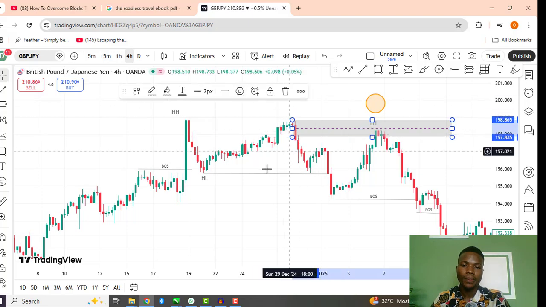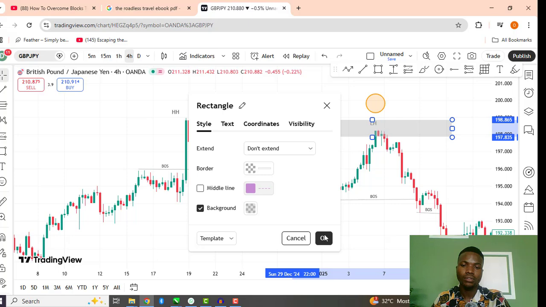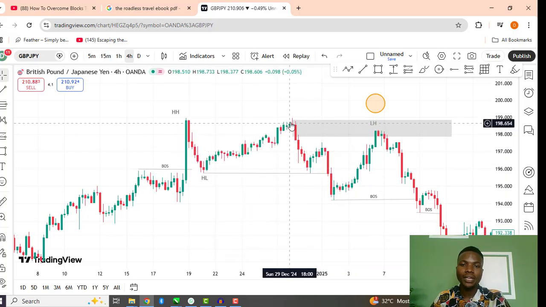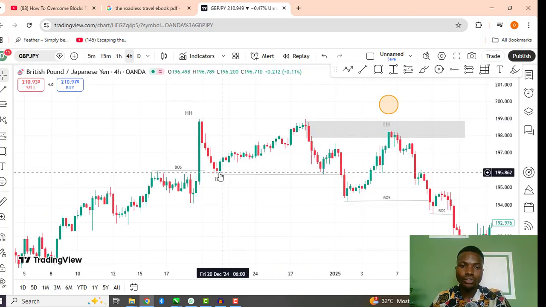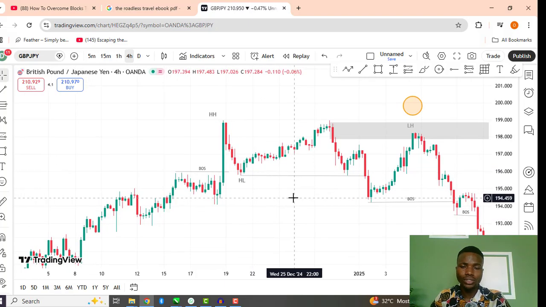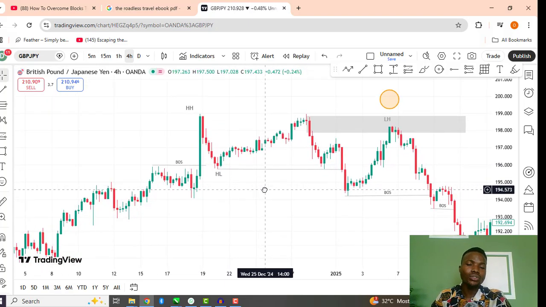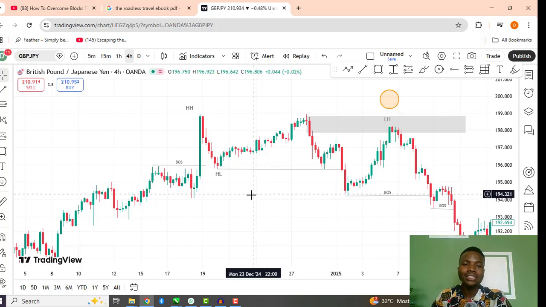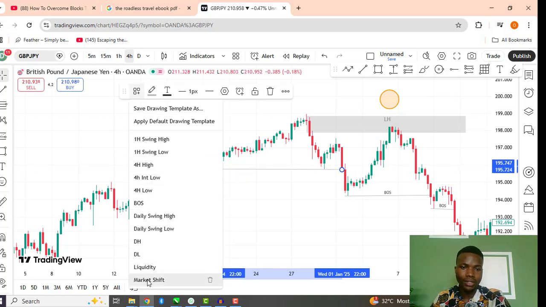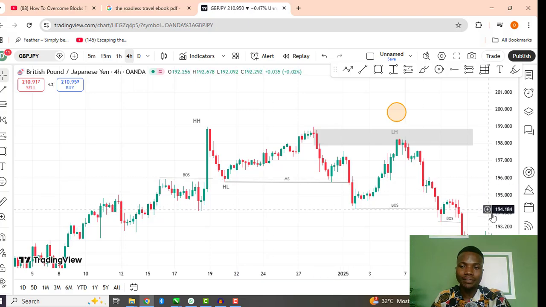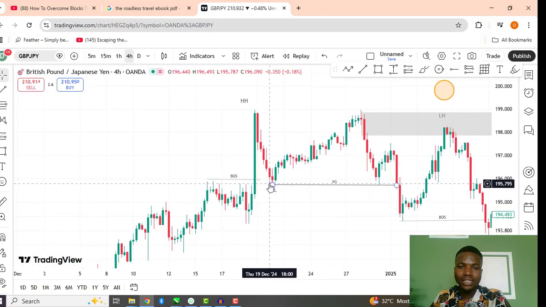Hold on, I have to remove this. So now, since we have a supply zone, price actually broke through the previous low. This is what you just need to understand, because if price is going to shift from buying to selling, the last higher low has to be broken before price actually moves. And when price got to this level right here and came all the way down here, it means that there is a market shift at this zone. That is what price signifies to us.